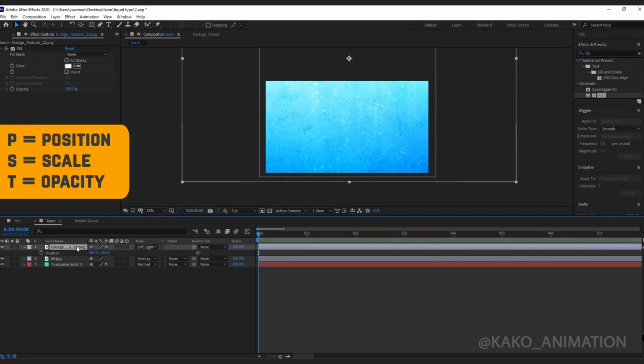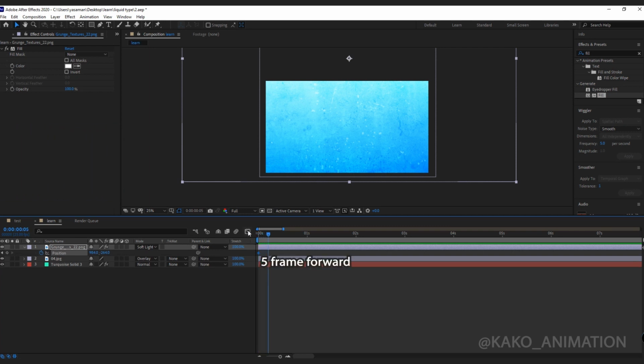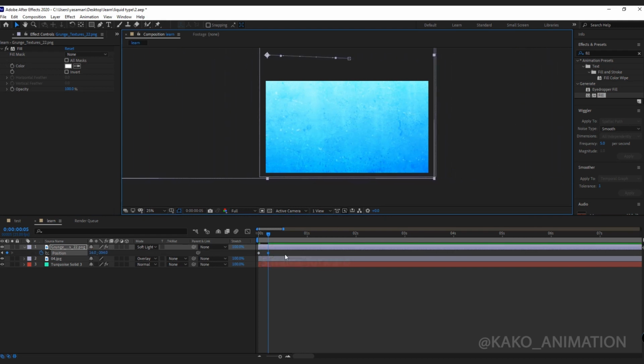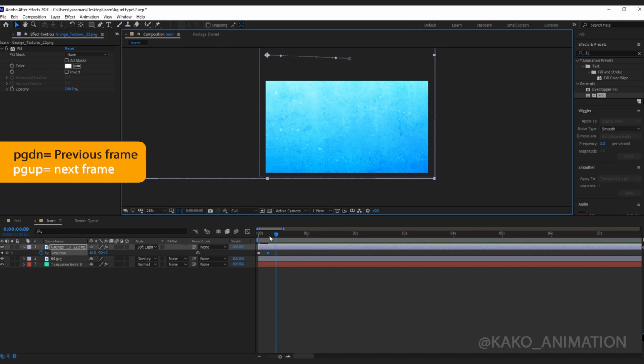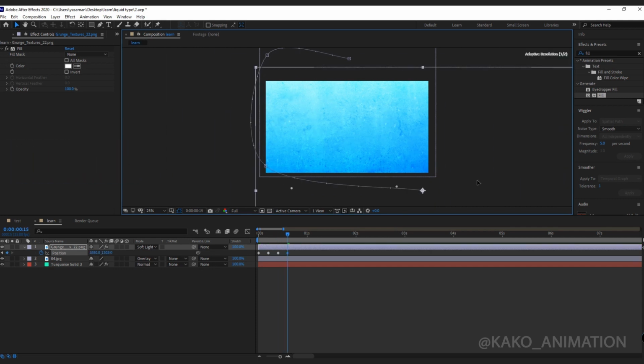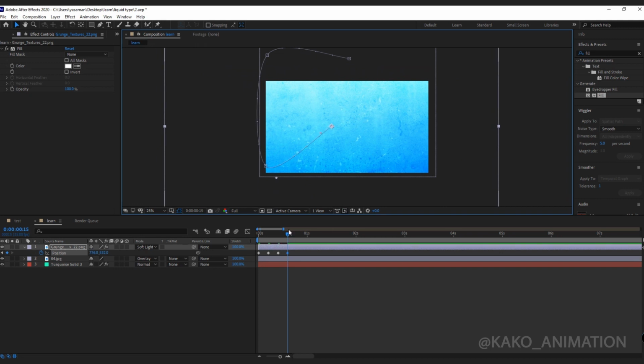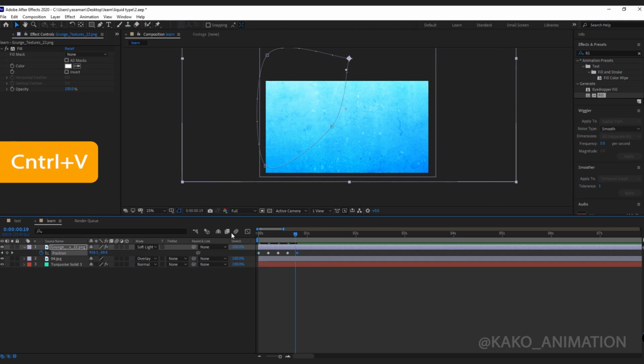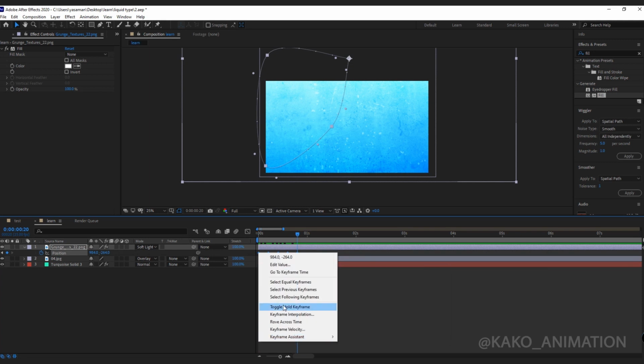Setting 5 keyframes for position. Select keyframes, right-click, toggle hold keyframes.